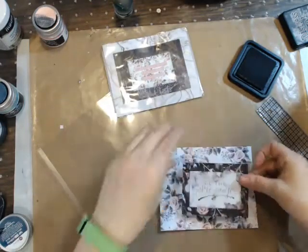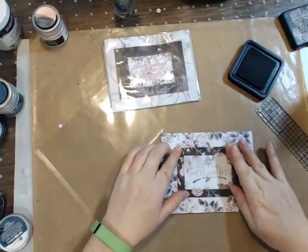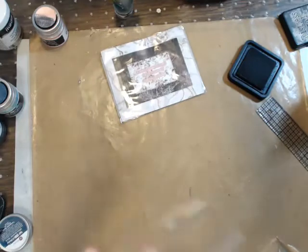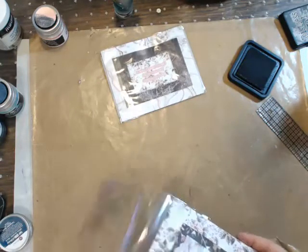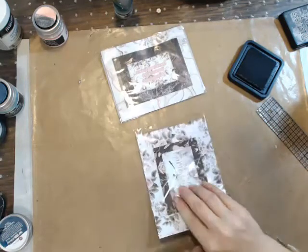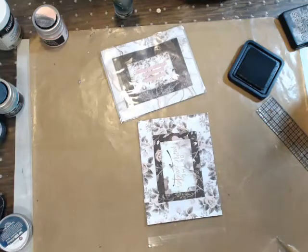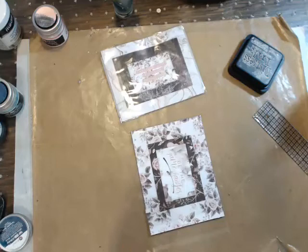Make sure I'm kind of the right side up. Now, this is just a simple element to add to this. I don't want to get glue all over my sleeve either. I could put it in there. Okay, I'm just going to add a little piece of tape. Don't you have to peel that off? I will get to that.